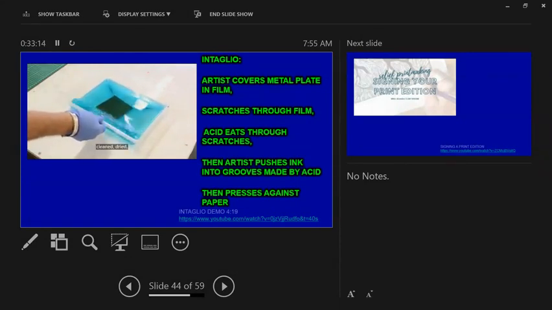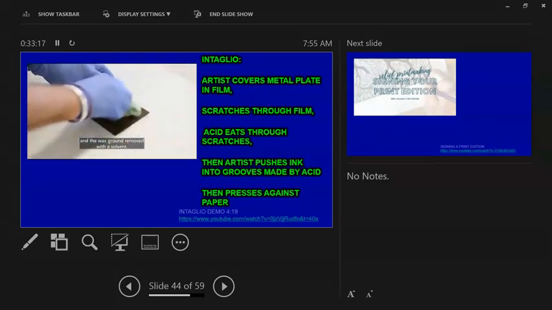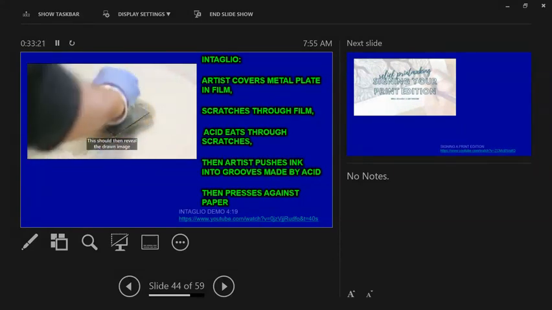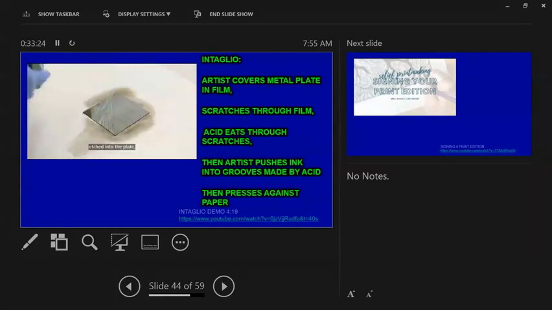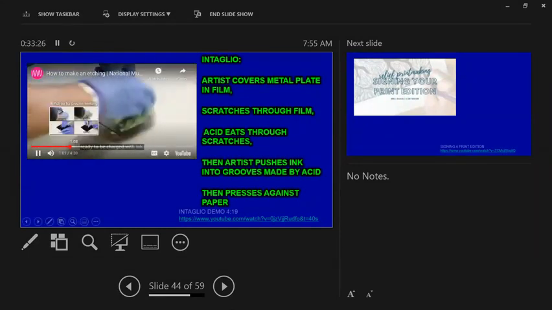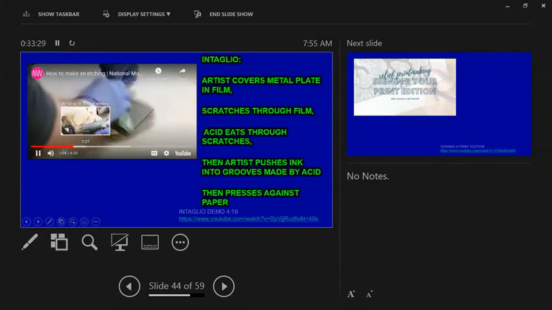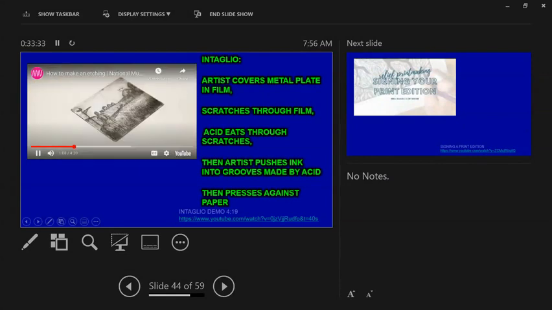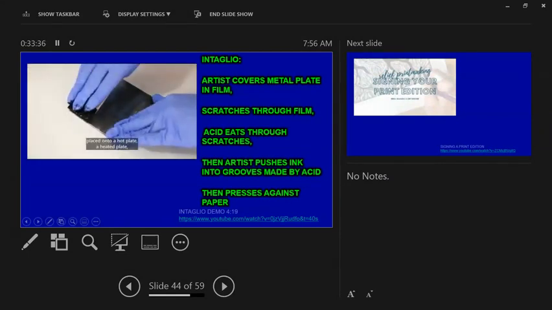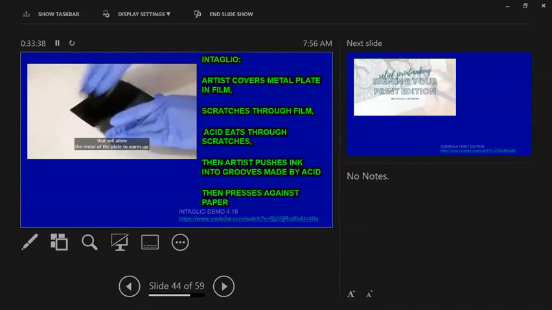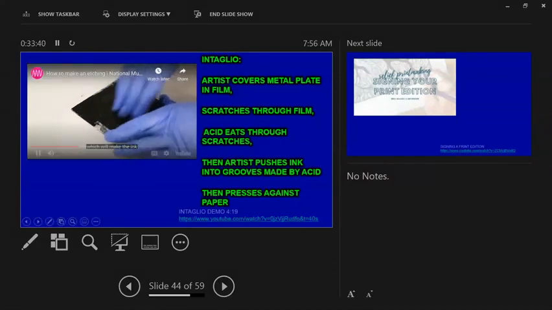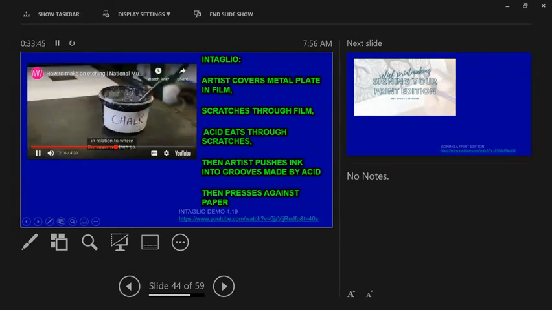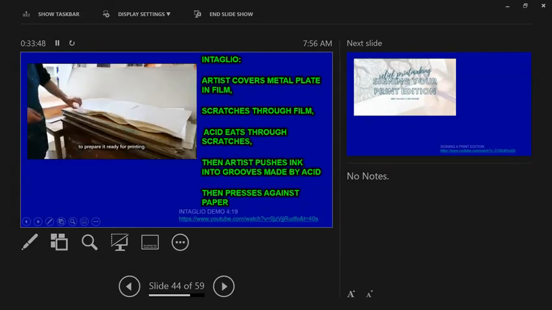Cleaned, dried, and the wax ground removed with a solvent. This should then reveal the drawn image. And just like before, he inks it. The plate is usually then placed onto a hot plate, a heated plate that will allow. So he covers the whole thing with ink. He pushes the ink into those grooves, and then he's going to use the printing press to print it.